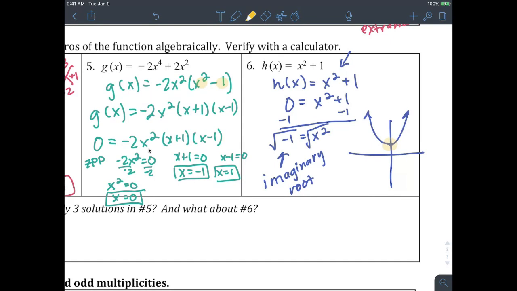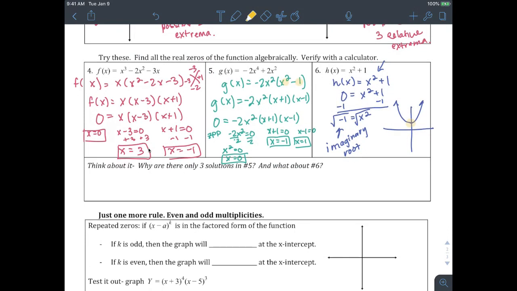Okay, I want you to graph these in your calculator really quick and make sure your functions match. I can show you what they look like now that you've graphed them. I have something like this. The graph looks something like that. This one I have roots at negative 1, 1, and 0. And it's a 4th degree polynomial, so it goes like this.